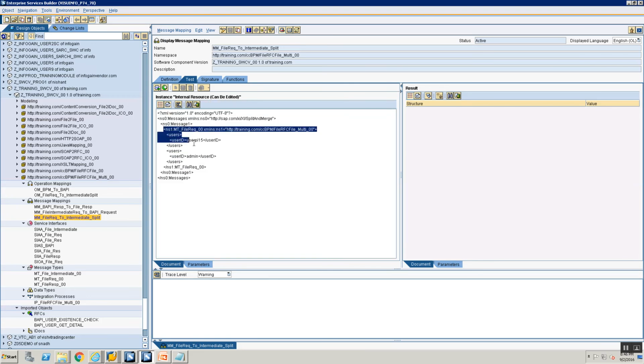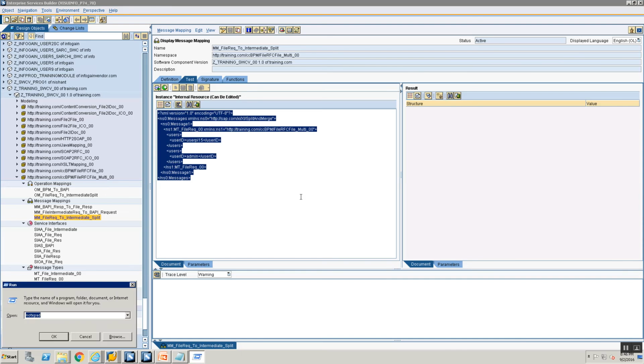Now, this is why, when you're copying the message out here, make sure you do not copy the content between the messages and the message one tag. You only need to take the message content only in this case because the structure of the message is different. The request XML should only contain empty file request, and here it should contain empty file response. Do not copy the message 1 and message 2. Rather, let's do it this way.